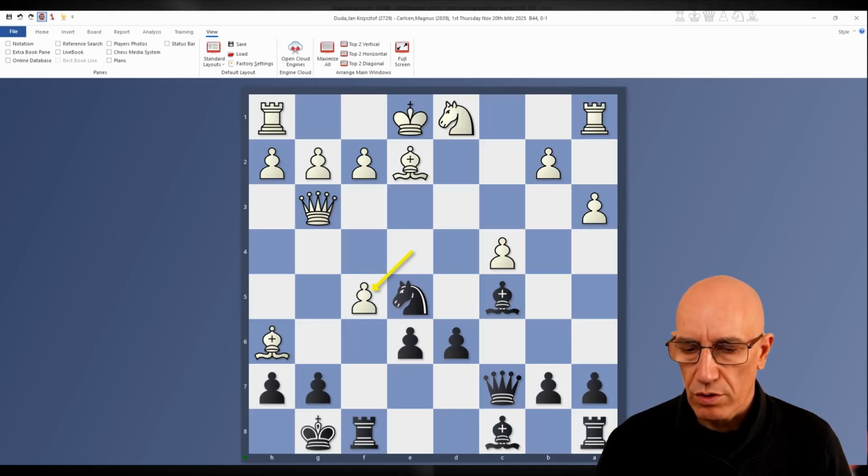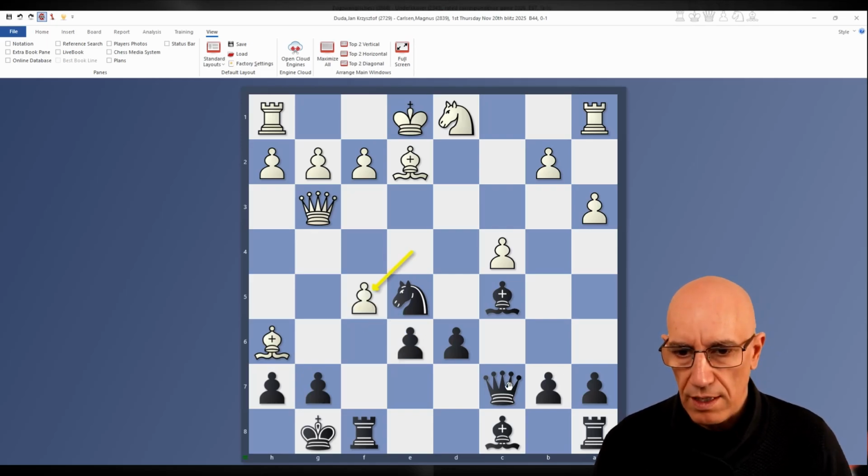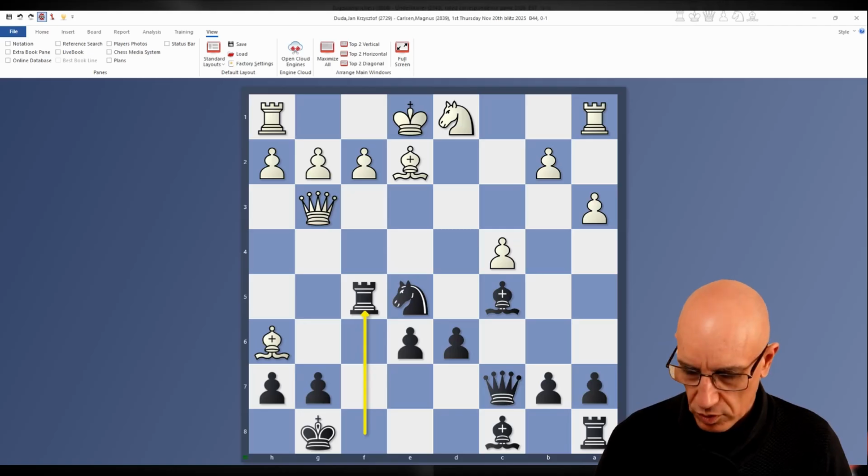Well, if it takes with the rook, it keeps the two central hanging pawns, which is good for black. If it takes with the pawn, it doesn't get much, although it's going to create. Okay, I think it's going to take with the rook, but it took with the pawn. So let's note it here that I want to see also.